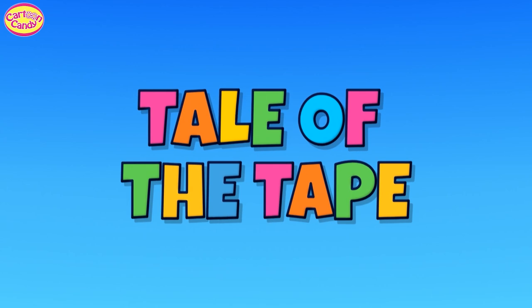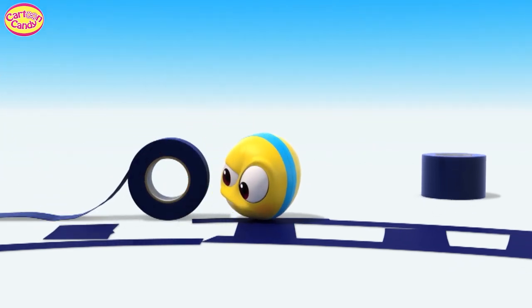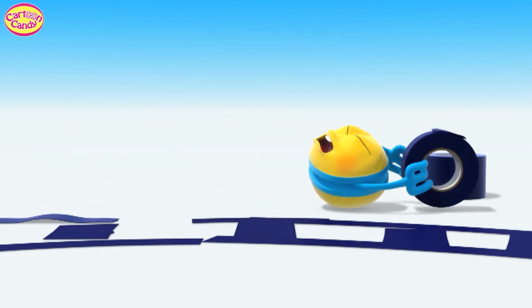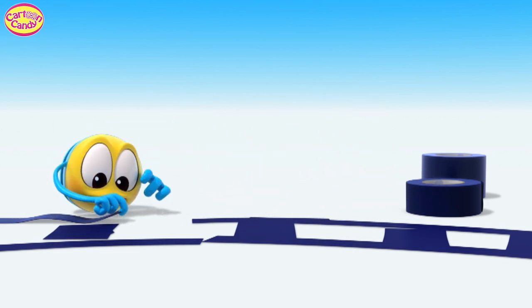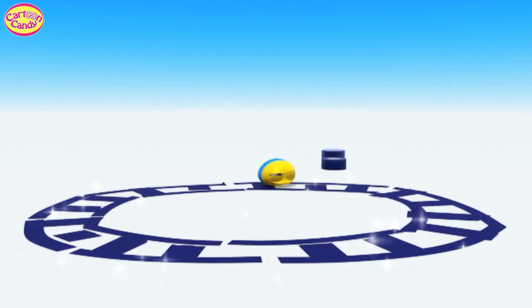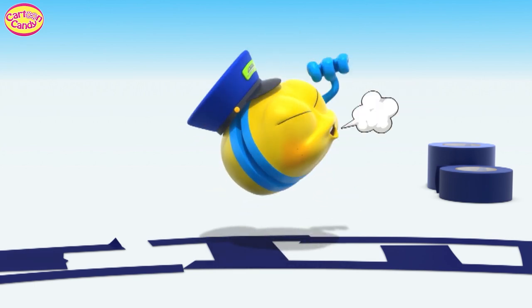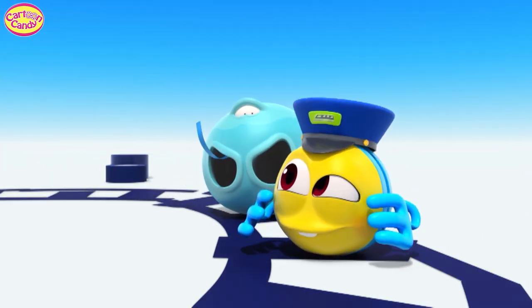Tale of the Tape. Kit's making something with tape. Working with tape can get sticky. Kit made a set of train tracks. All aboard! Puffbert's on board.